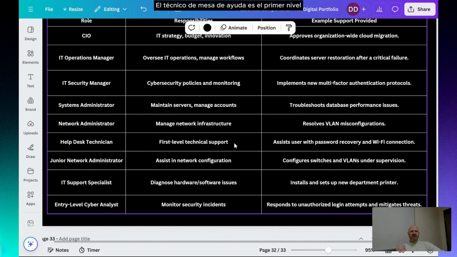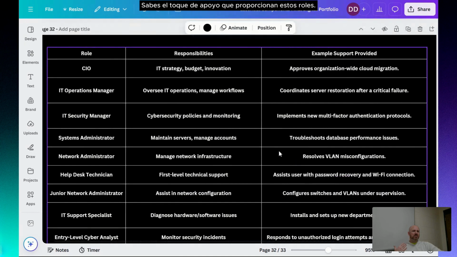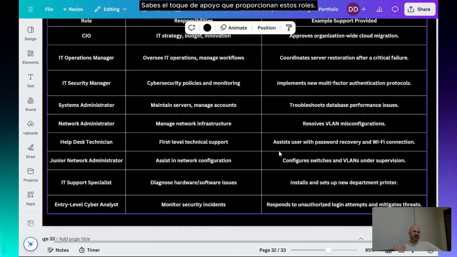Help desk technician is first level technical support. Junior network administrator assists with technical work and network configuration. Then you have IT support, diagnosing hardware and software issues, and entry-level cyber analysts essentially monitoring for cyber issues. I also included potential types of support these roles provide.